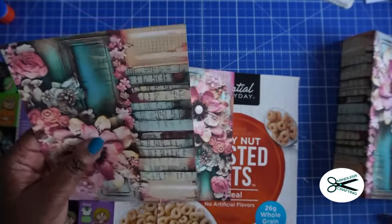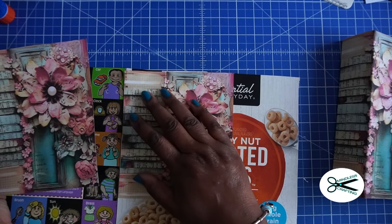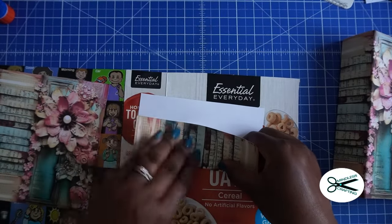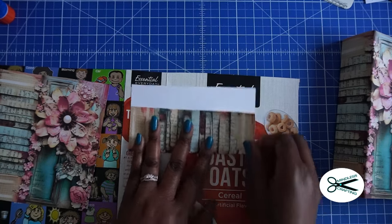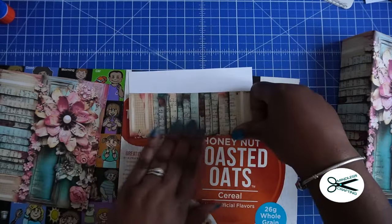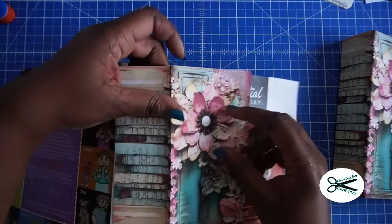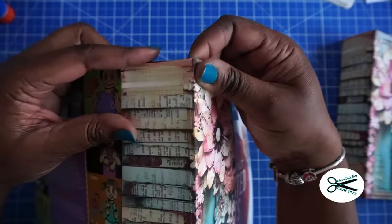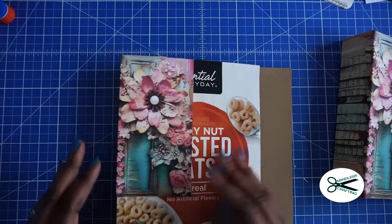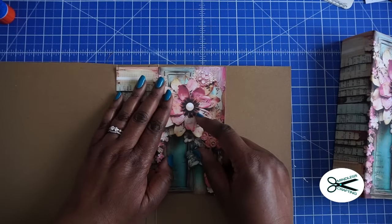This one I'm actually going to cut off also. I'm going to cut this just a little bit, so that it fits perfectly right over that. So we just fold it in a little bit more, just a tiny bit more. I'm going to come over on that spine. This makes the perfect spine decoration. I'll be taking you through the steps in more videos of how to decorate your journal. You'll be seeing this a lot. So that's what I would like it to look like. I just wanted to see what it would do folded.